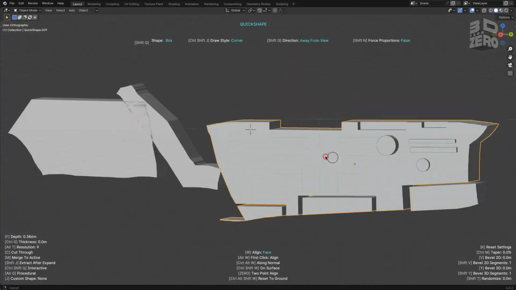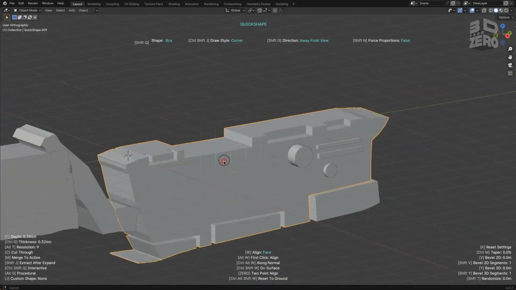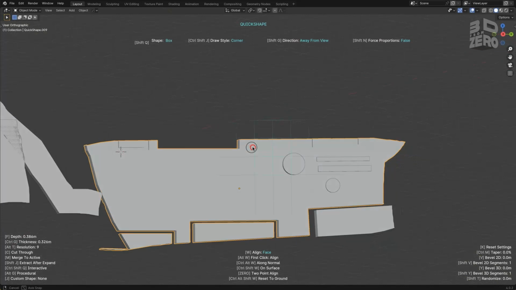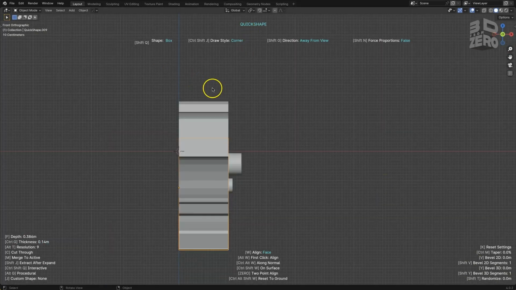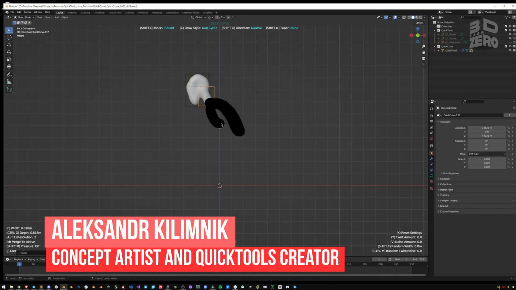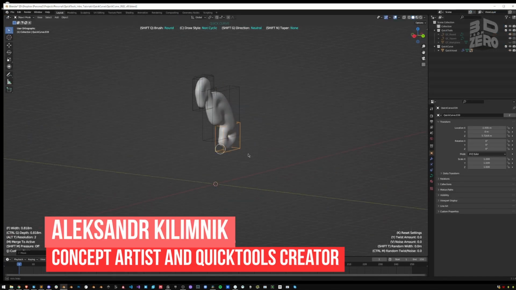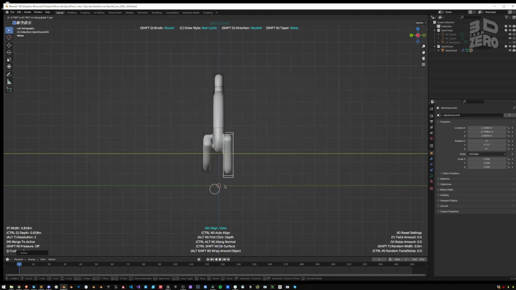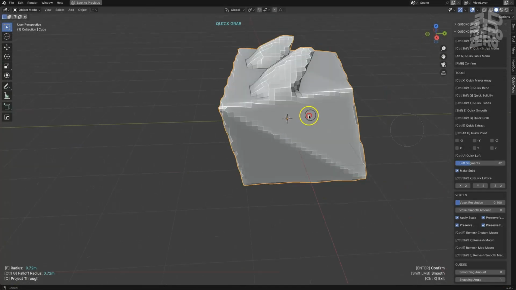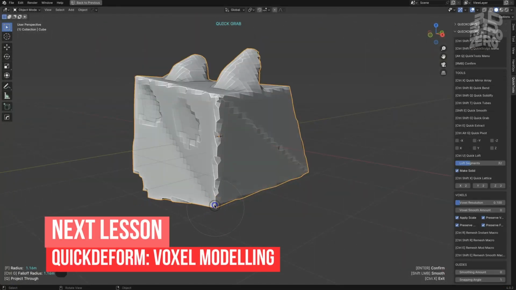So again, we're only covering the basics here, but with just this handful of settings, really, you can smash out ideas with amazing speed. But the next video is where the fun really starts. We can take the blocky models we've been making in Quickcurve and Quickshape and change them into something much smoother, something malleable, almost like plasticine. And we can then, as I say, smoosh it around just the way we want. And that tool is called Quick Deform.